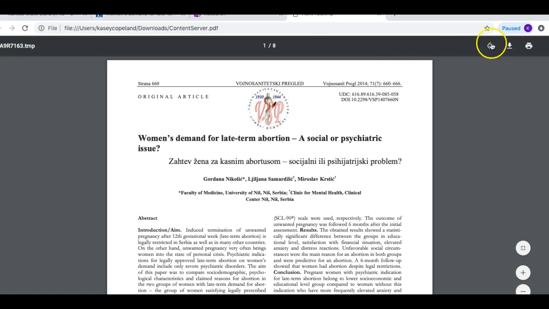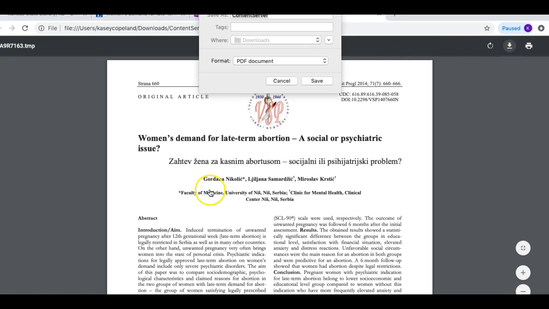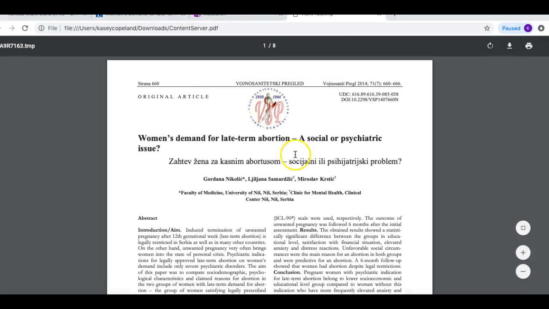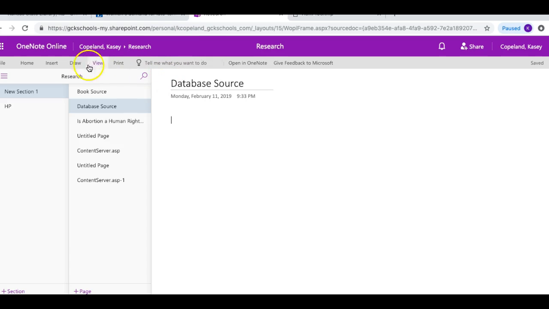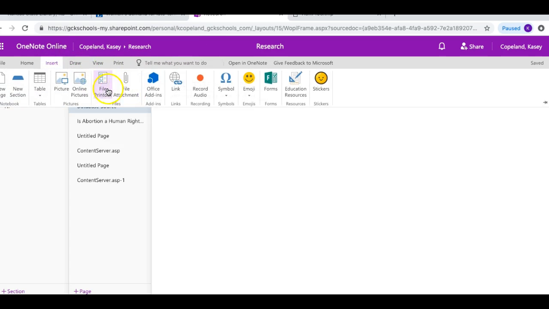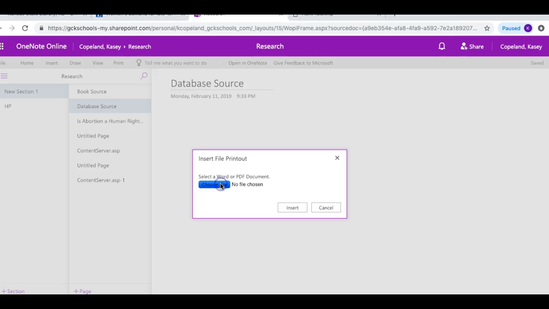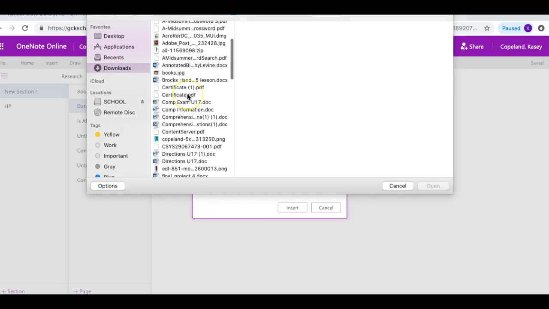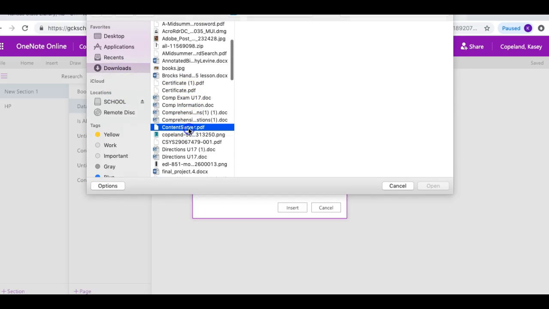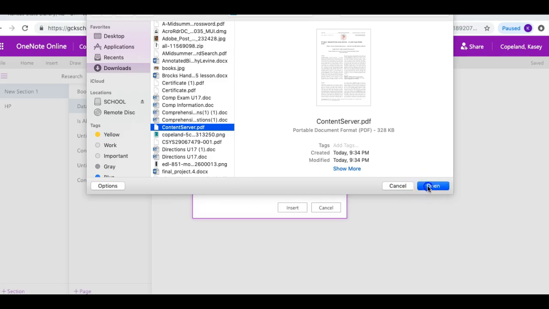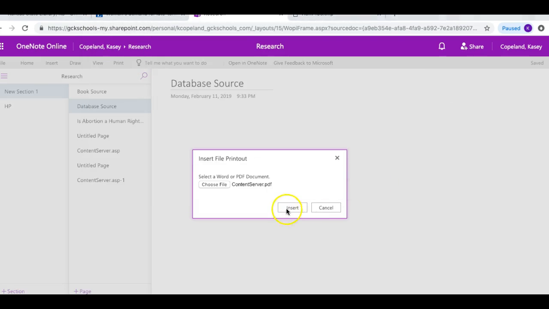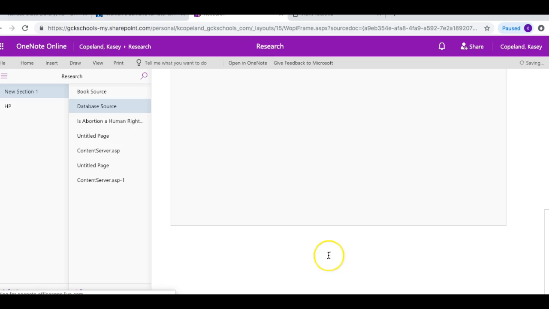So I need to open it up, save and download. Now it should be there. I'm going to select the correct one, and then once it's on there, hit insert.